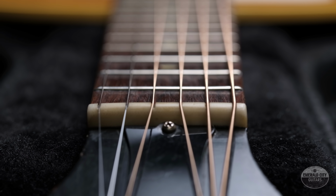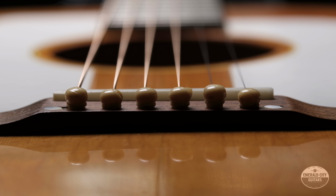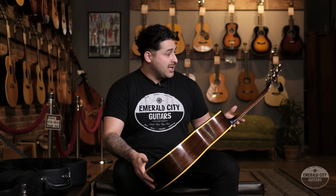The frets have plenty of life. There's plenty of room on the saddle to come down. It does not need a neck reset, and you have plenty of time before it does. Nice straight neck, straight body. All the bracings are intact. This thing is ready to pick up and play.